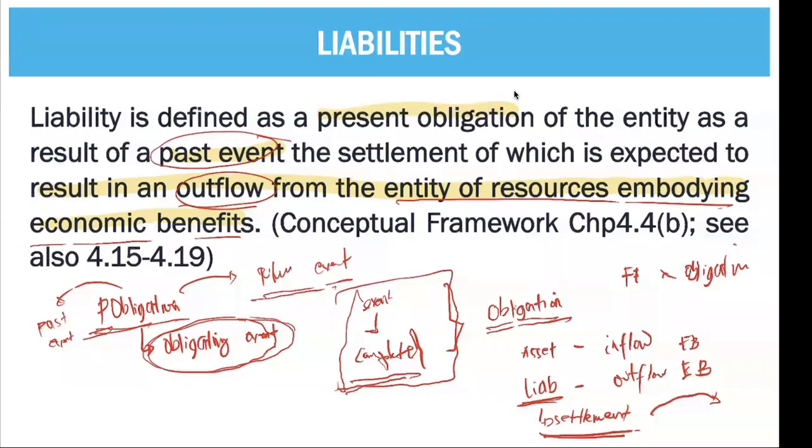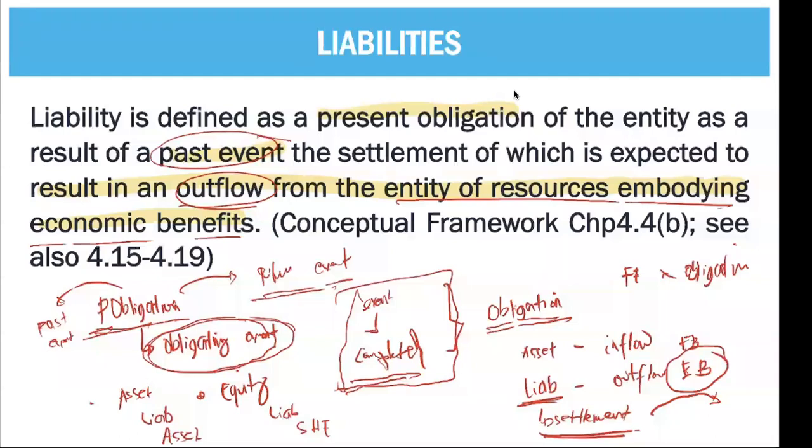So how do we actually settle your liability? We actually settle your liability first by paying off your liability through an asset, or you try to pay off your liability by issuing equity. So in settling it, the economic benefit that will go out is, of course, the settlement through an asset or the settlement through a payment of your equity. If that is a settlement of an asset, what is your entry? You debit your liability, you credit the asset. If the settlement is equity, you debit your liability, you credit your shareholders' equity for the equity issued out of your liabilities.